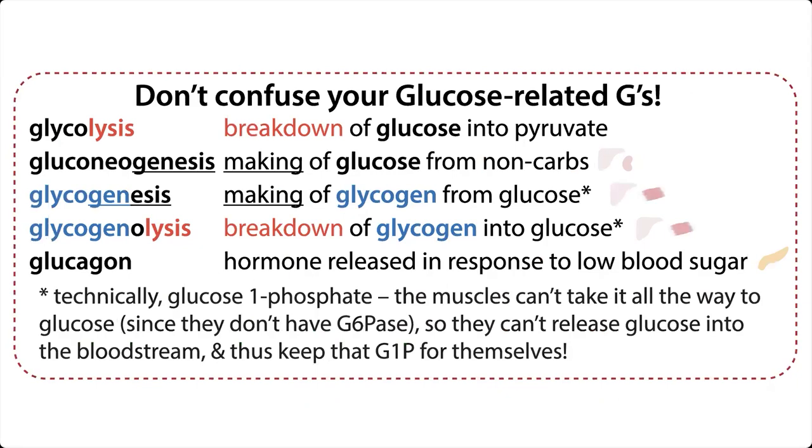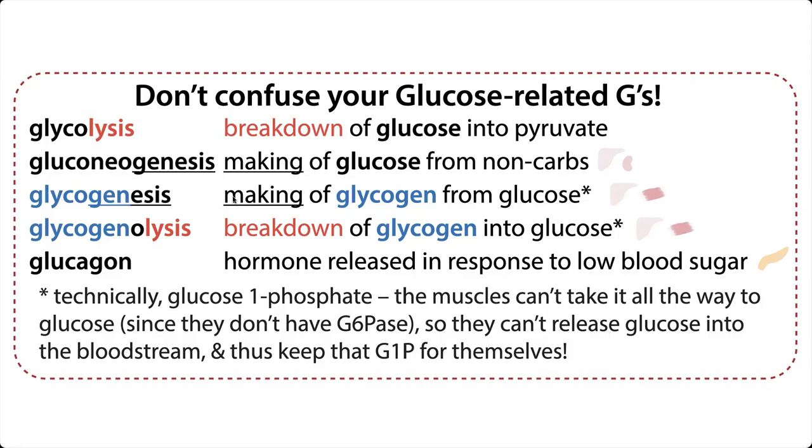The critical thinking is helped if you know the basics of various pathways and what processes you would expect a hormone to influence in which directions. And so the key ones that I would like you to just know for now, and we'll get more into them in future lessons, are: glycolysis, the breakdown of glucose into pyruvate. Gluconeogenesis is the making of glucose from non-carbs. So gluco, sugar, glucose, neo, genesis, so making of new glucose.